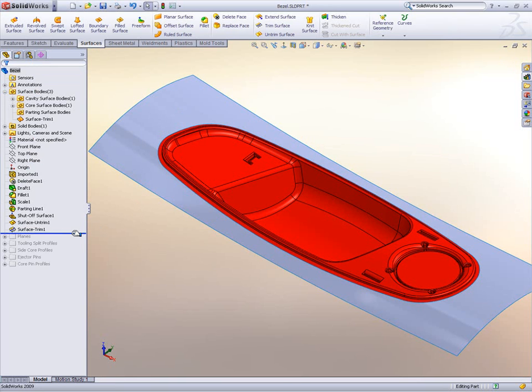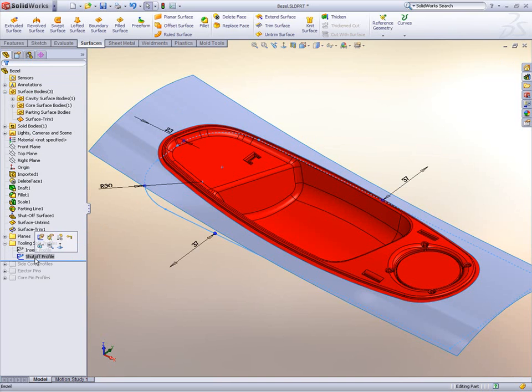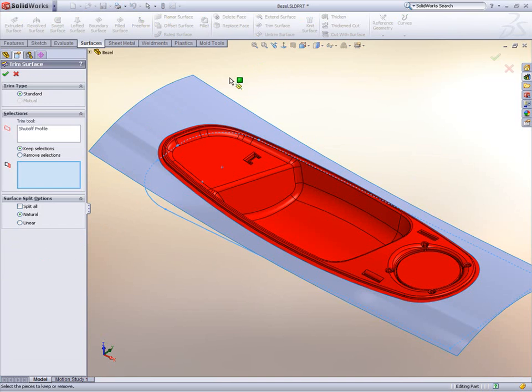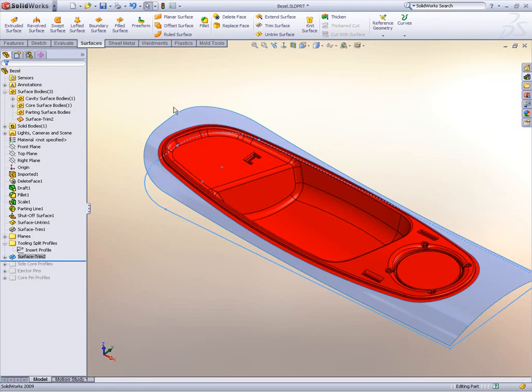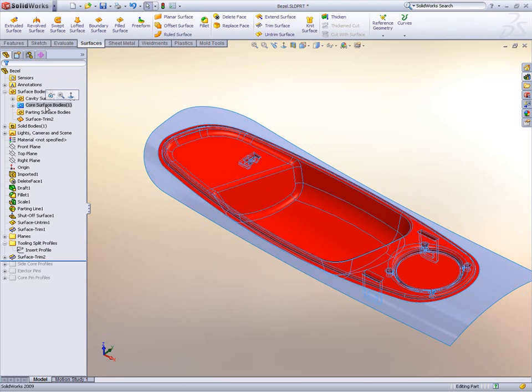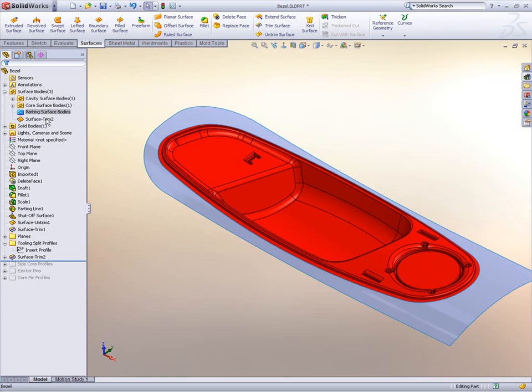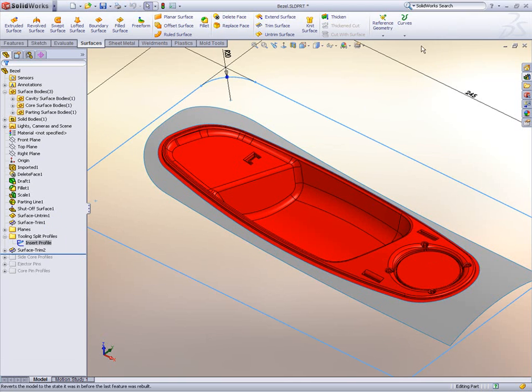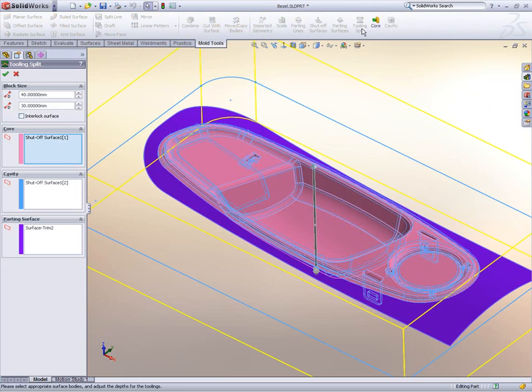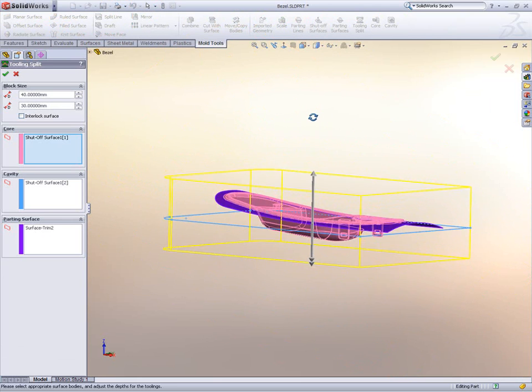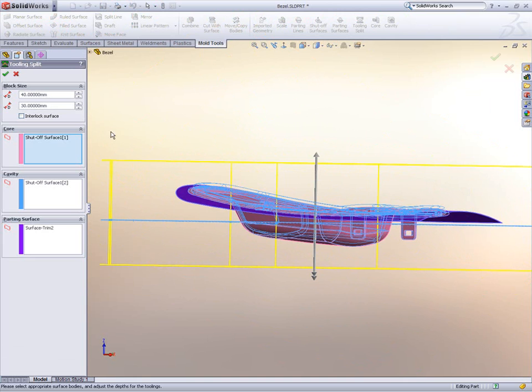To save a little time, I've already created a number of sketch profiles that we'll use to complete this design. The first sketch will trim back the parting surface closer to the edges of the part, and the second will be used to define the size of the tool insert. But first we just need to drag the newly created surface into the parting surfaces folder so that when we ask SolidWorks to split the mold, it already knows what's what. Since the parting surface is smaller than the insert, we'll make an interlock surface automatically.